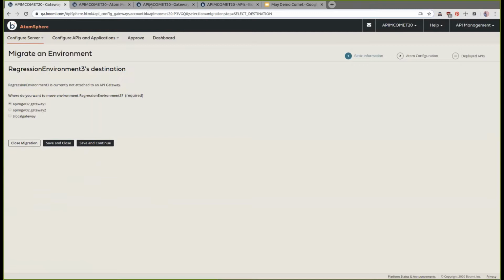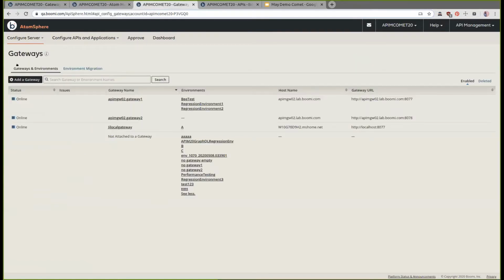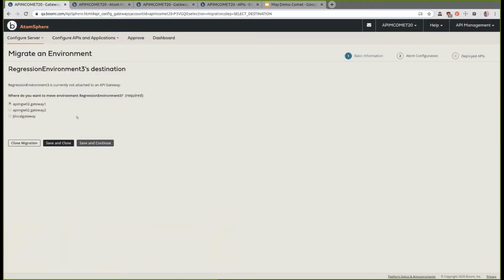If we take a look at the gateway here, in our gateway tab, we'll be able to see that there are actually 3 environments already on it. We have B-test, and we have regression environment 1 and 2. So that might give us some issues down the road, and our migration tool will be able to fix it.